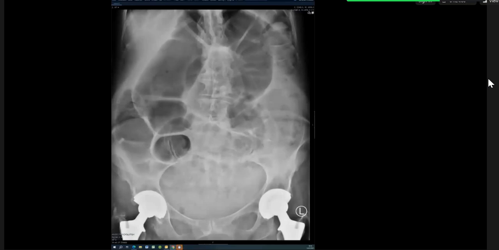I am presenting a plain X-ray front view of the abdomen. From the first instant, I can pick two abnormalities. The first thing is bilateral hip prosthesis. The second one is dilatation of the bowel. I can see that the bowel is dilated at the center of the abdomen and on the right side of the colon. However, I cannot detect any gases within the rectum.